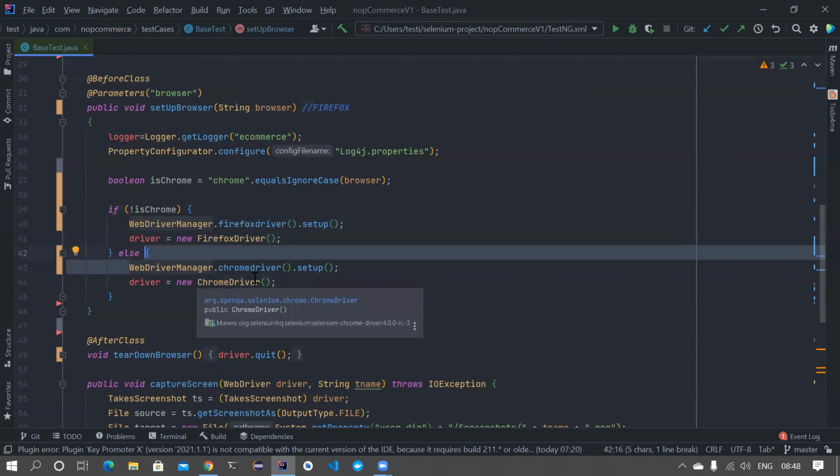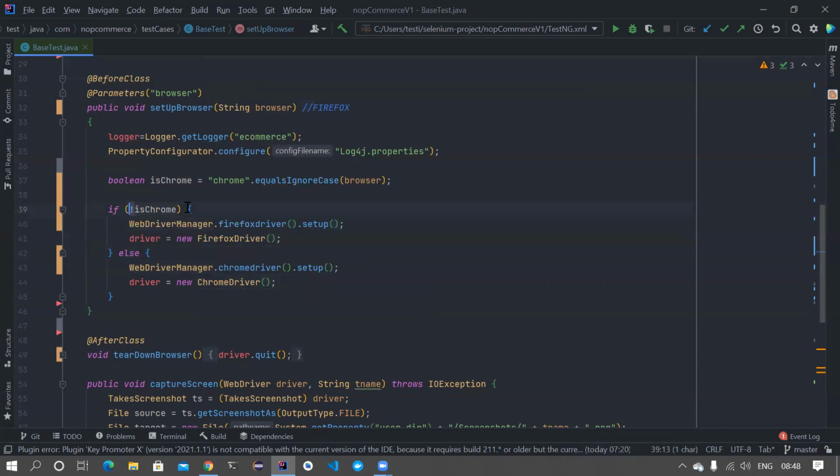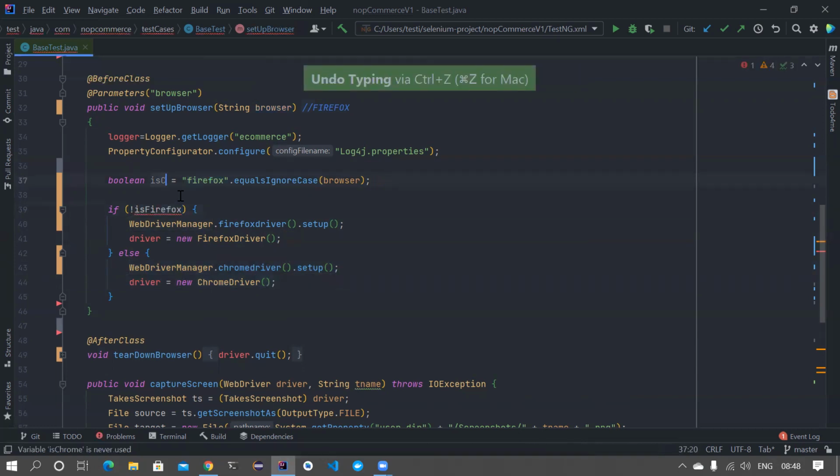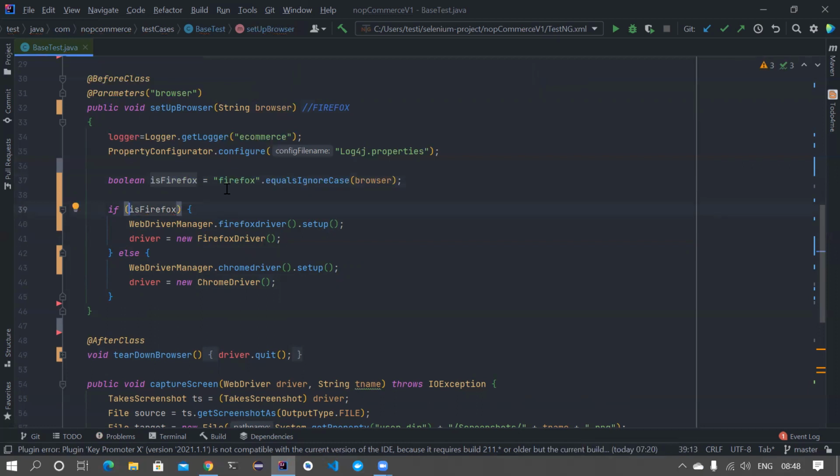It's not readable, right? That's what I'm telling. So try to avoid the negations as much as possible. If it is not Chrome, okay, you do this. If it is Chrome, do this. You internally think about how this thing works, and that's some problem. There is a little bit of readability that's getting affected. So it's better to not use negations.